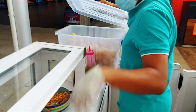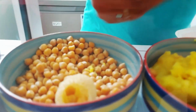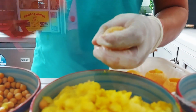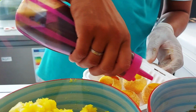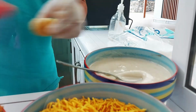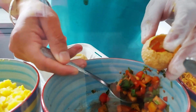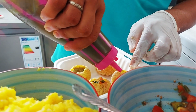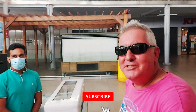So here he goes, getting out the Pani Puris. That's these things. So let's go over, we can't see over the top. Here we are through the side. He breaks it and then he chucks some stuff into it. But there we are. And then there's a sauce put inside each one. And then in goes a little bit of yogurt. So one with yogurt. One with the sev. Oh, I love sev. And there we are with the chard. And the last one with a little bit of extra sauce. Oh wow, these things look so good. So good. And there we are. 50 rupees for that smorgasbord. Thank you so much. Indian vibes, it's called Indian vibes.